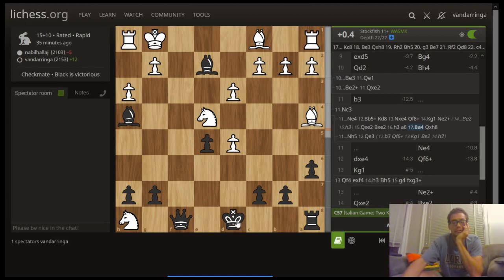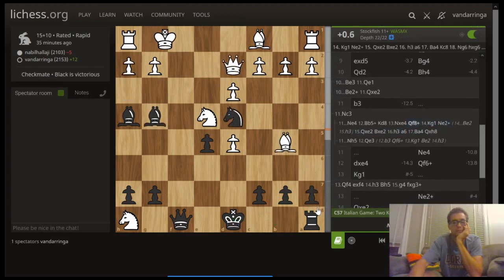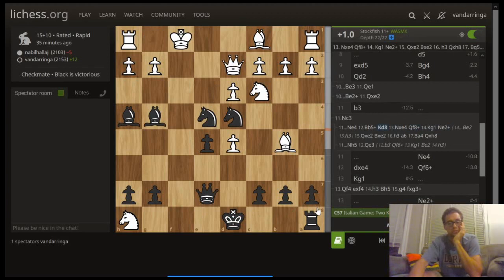I guess the plan here is to waltz your king over here and then get that rook out. Or something like that. Okay. So that would have been a better approach for white.